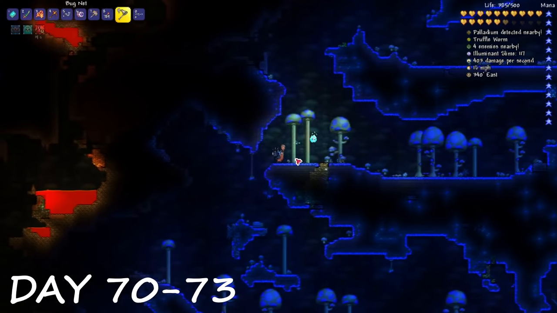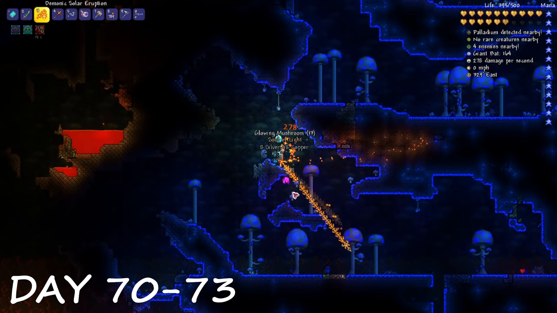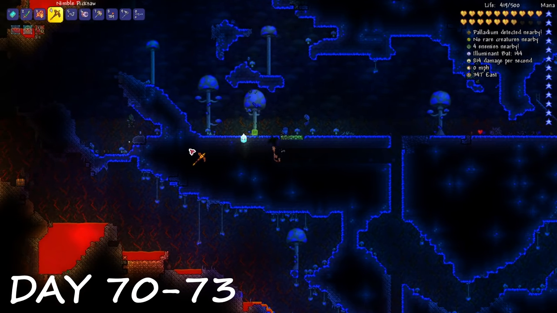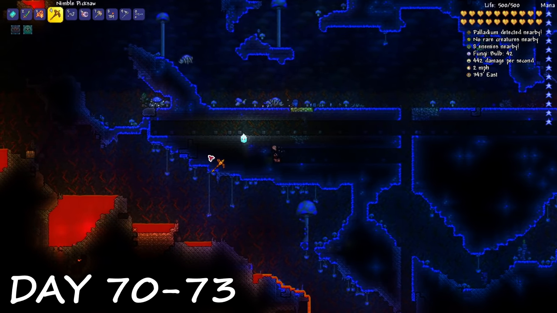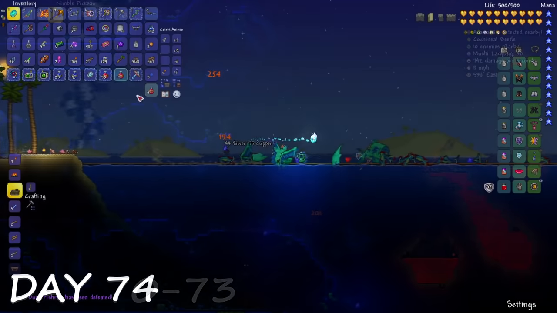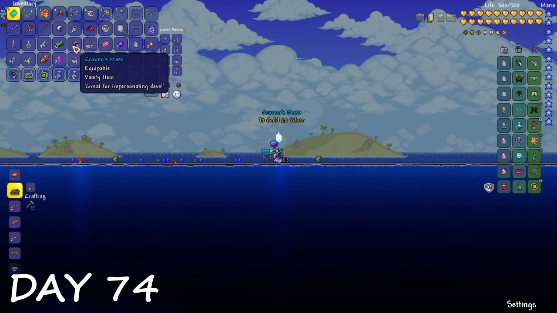On day 70 to 73, since I ran out of truffle worms, I made a little farm to let them spawn faster. Day 74, I fought Fishron a couple more times and finally got the wings.